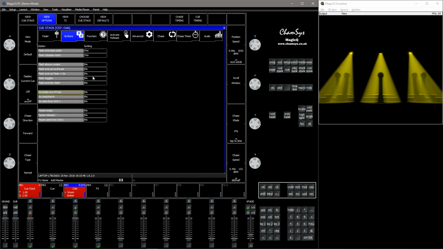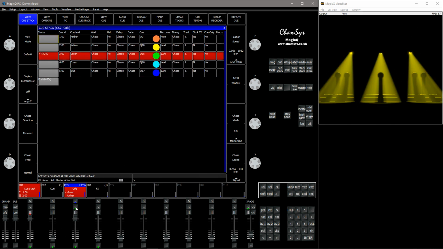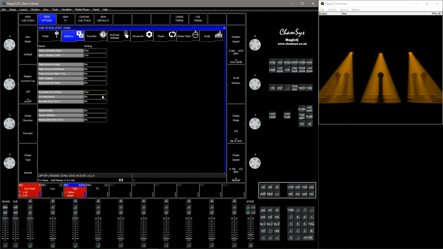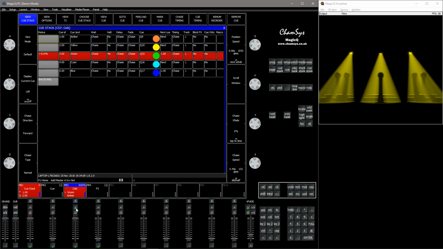If I set this setting to yes and then press go, we'll jump out of that loop. There we go. Go stops starts, that's pretty obvious. Just kind of pause like that.